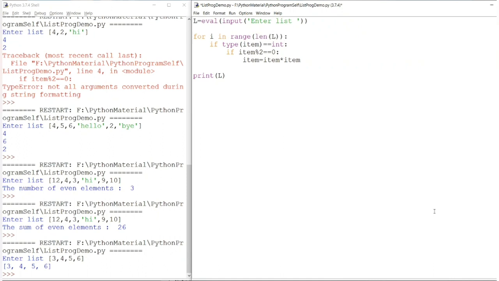So if this element, that is, now we have to use L[i], is an integer, then let us check whether it is even or not. If even, we want that it should be replaced by its square.